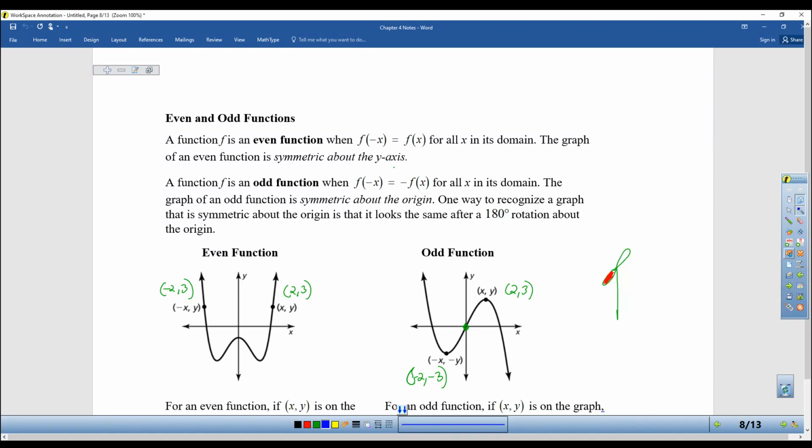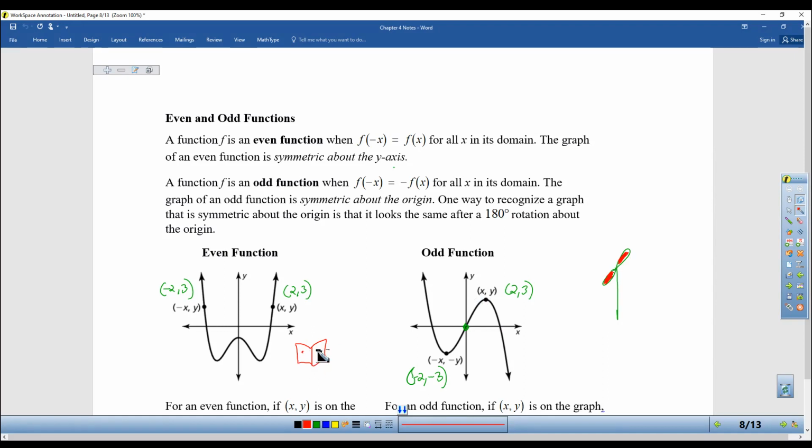But if both of them were red and you gave it a little spin, you might not be able to tell if the bottom was still on the bottom and the top was on the top. That's how I think of an odd function. It could kind of spin and end up in the same location. So even function, you can fold like a book, right?